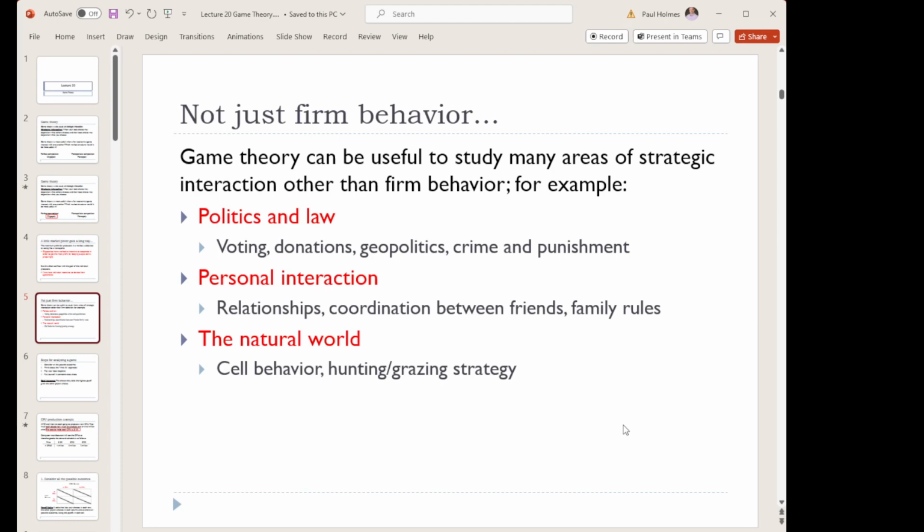We can use game theory to study situations of personal interaction. We could think about parents and children as being players in a game, where the parents perhaps want to have everyone behave really well, they want the children to work really hard, and perhaps the children want to succeed but also want to have fun. And so they'll choose different levels of effort or choose different activities to engage in that are going to make themselves well off, that may be in conflict with the desires that parents have.